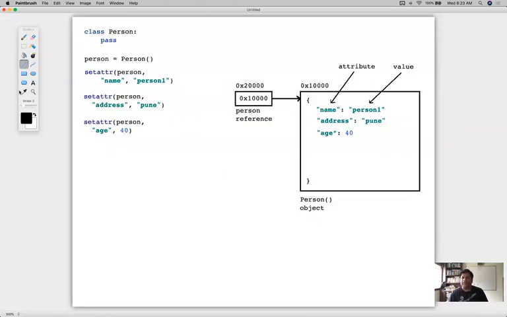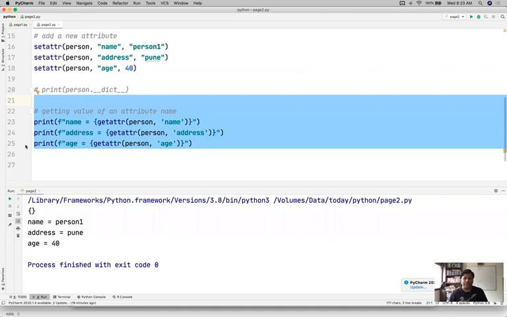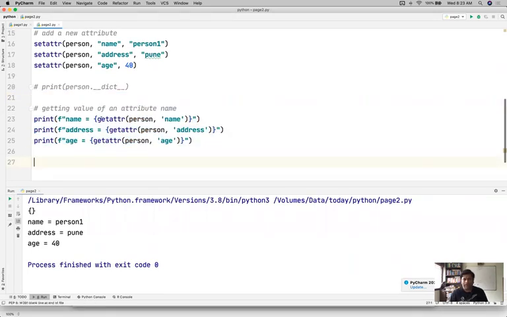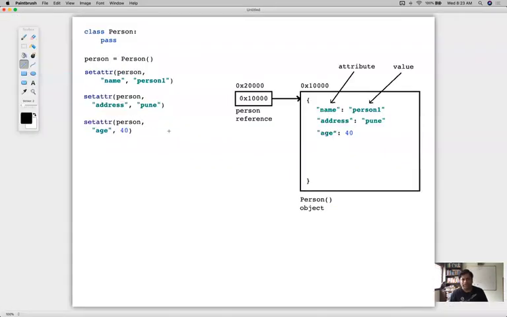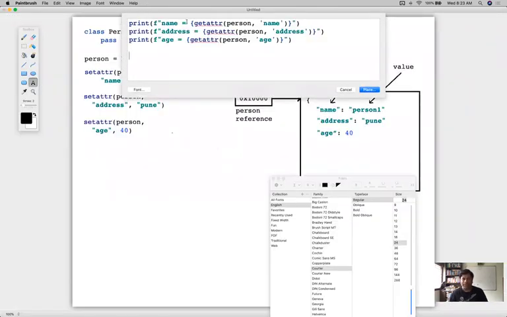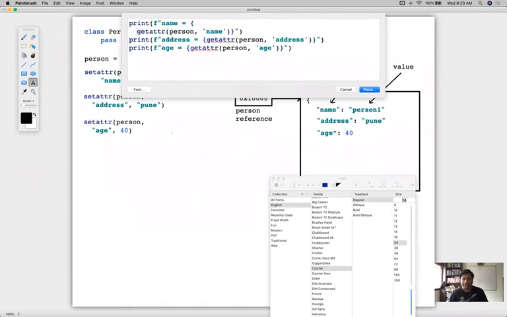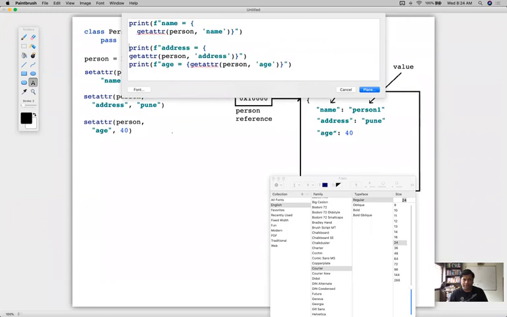So basically, this is the current scenario. We have an object which has 3 attribute value pairs, and you are simply retrieving those values. When you say getattr, I don't have to put every single thing there, but just for an example, should I? It's better. So let's complete the first program. I don't have to talk about this again and again. This is what we are doing: we are printing the value of the attribute name, of the attribute address, and of the attribute age.